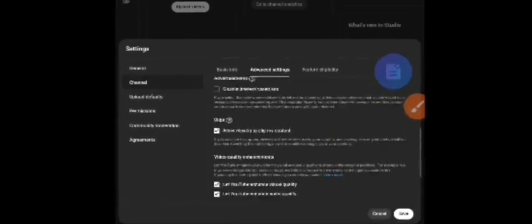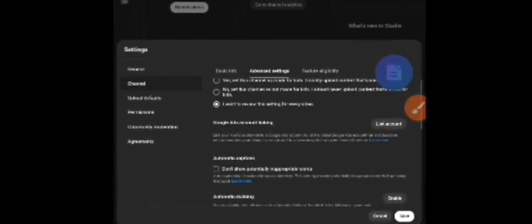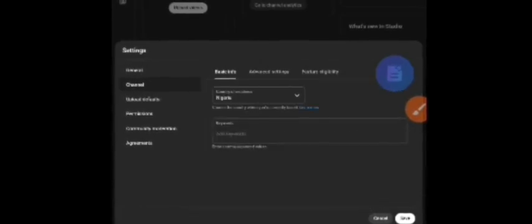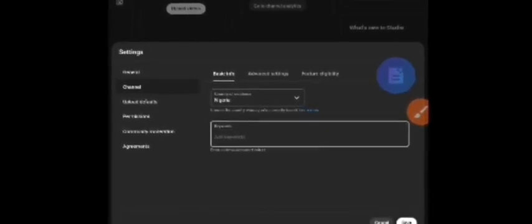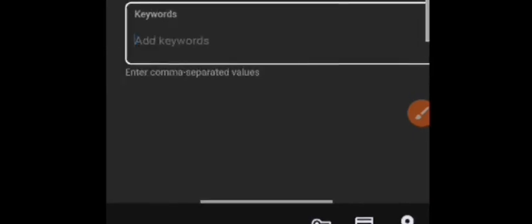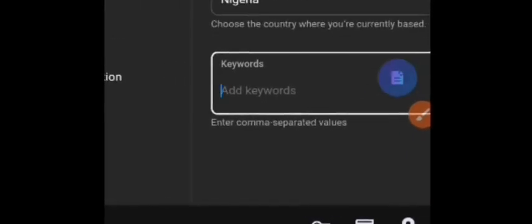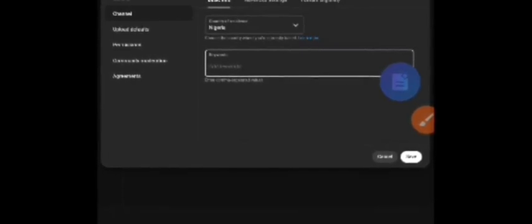Okay, so we are done with that location, but don't be in a hurry to leave. Go back to the basic information. Now this section of keyword, this down part here, is another area that needs to be attended to, but for the sake of time, I will not touch here now, because there are some few things I want to show you first before I come back here. Just stay to the end of this video. We'll still come back to this place.